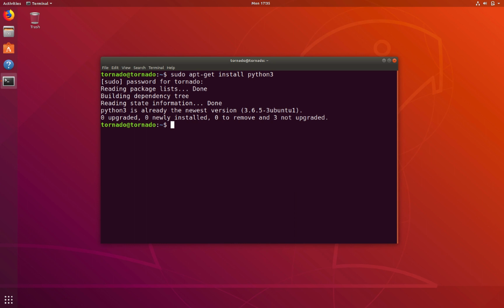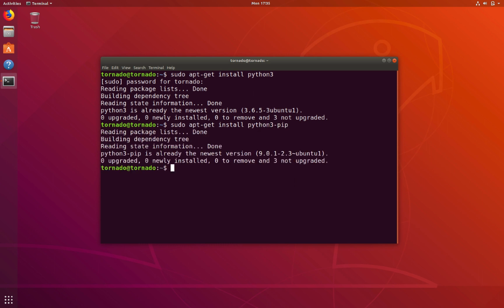One other thing that we need is something called pip. Pip is a Python package manager. It can install Python packages and manage and remove those packages. Django is a package, so in order to install Django, you can use pip, which is very easy. Otherwise you'll have to go download Django and then uncompress it. Pip does all that for us. So let's install Python pip as well. This is the command for it: sudo apt-get install python3-pip. It says python3-pip is already the newest version. Otherwise, in your case it might say it's getting installed.